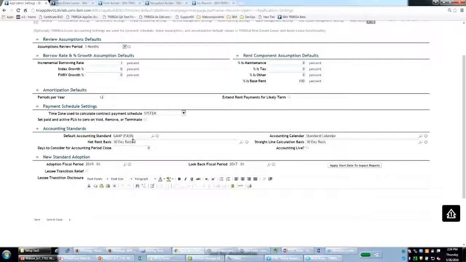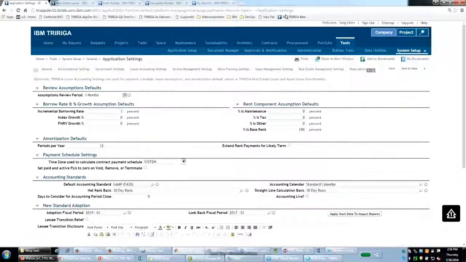If you're an international company, you would set this as IFRS. And like I mentioned, lease accounting transition relief and lease transition disclosure are placeholders for next release. Okay, that's within the application setting record.